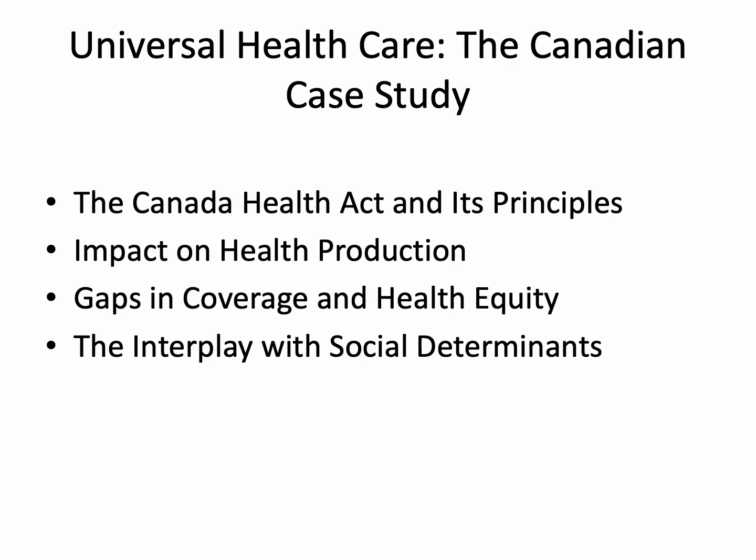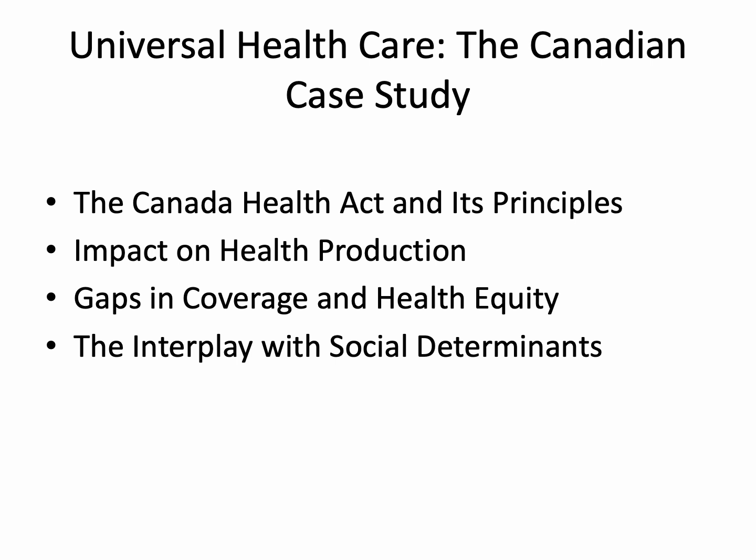Canada's universal healthcare system, enshrined in the Canada Health Act of 1984, is perhaps the most significant policy lever in the Canadian health production function. It is a system founded on 5 core principles: public administration, comprehensiveness, universality, portability, and accessibility. The primary goal is to ensure that all Canadians have access to medically necessary hospital and physician services, regardless of their ability to pay.